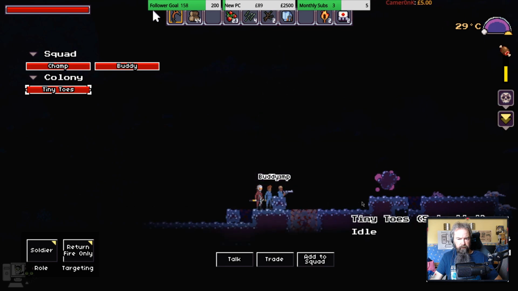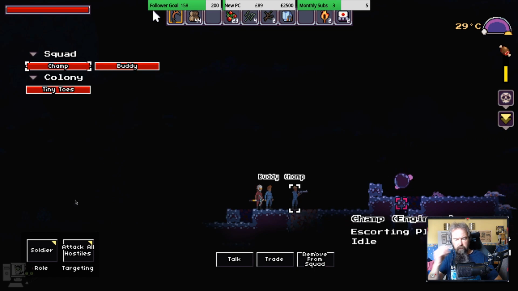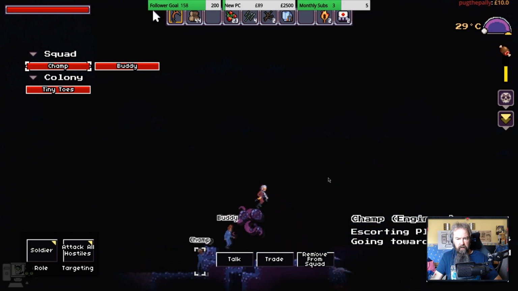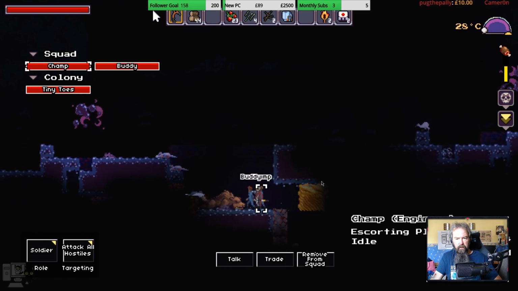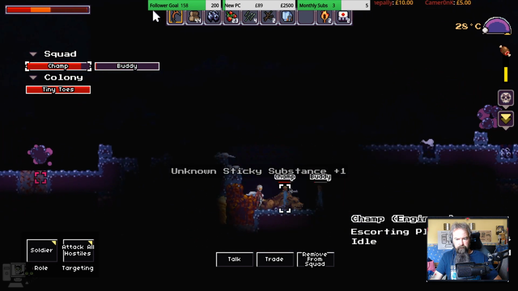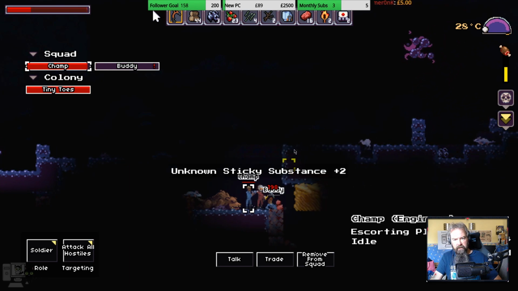Can we go past there? I don't know what that is. It's a wild animal. Okay. It's not hurting us, so we'll go past it just now. Of course, we can't get up here. Where did that come from? He's got some long arms.